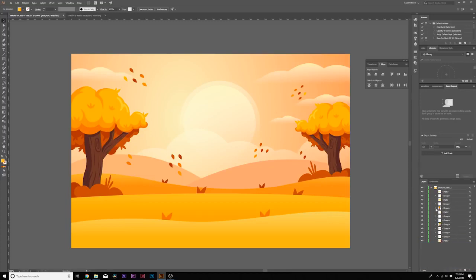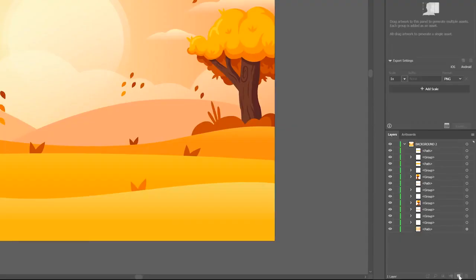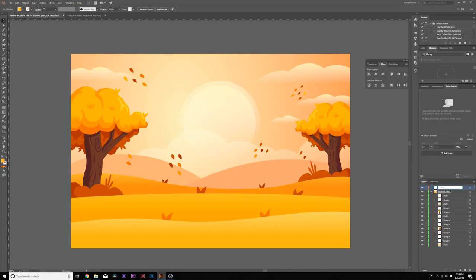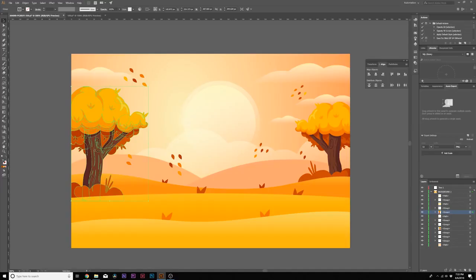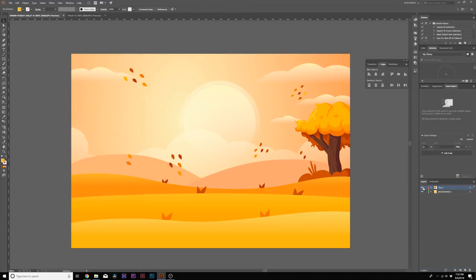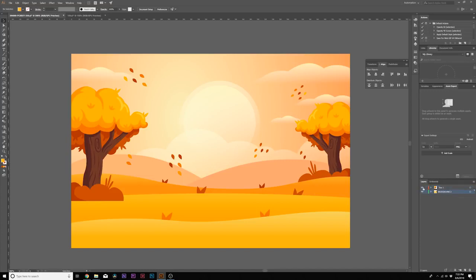But what we want are individual layers. We don't care about animating the design of this tree. So what we need to do is physically create a new layer down here. We'll call it tree 1. And simply what we do is when we find our group here, so we know this is all the tree elements, we can click on this circle right here, and this will target all the paths inside of this layer. And we can just drag this to our new layer. And now it's its own separate layer. In After Effects, it's now going to recognize this as two separate images, so we can animate this tree by itself and also the scene.